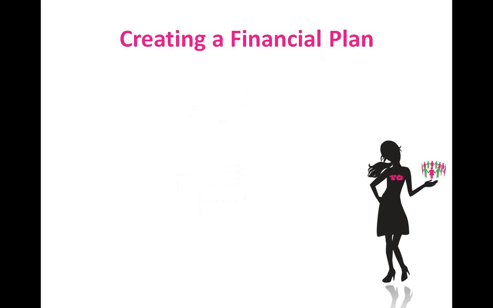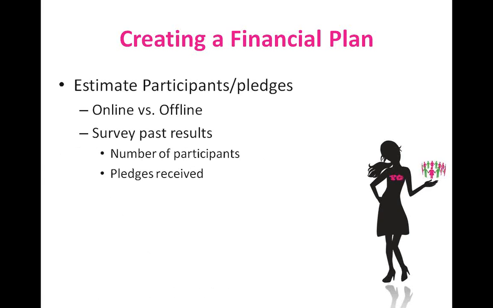All right, so we've qualified software providers, we've qualified payment processors. Now that you have the costs down and you know which direction you'd like to head in, it's really important that you create a financial plan. I suggest this for anyone doing any kind of business, nonprofit or for-profit. So you want to look at key variables. Take a look at how you think you'll do this year in your campaign versus last year. If you have, in fact, done a walk-a-thon before, it's important to look at how many participants you had last year, how many pledges you got, or the amount of the pledges you got, and compare that to what you think you'll do this year.